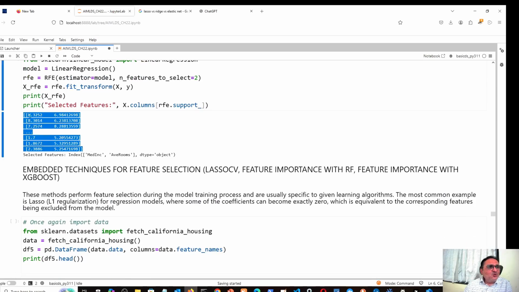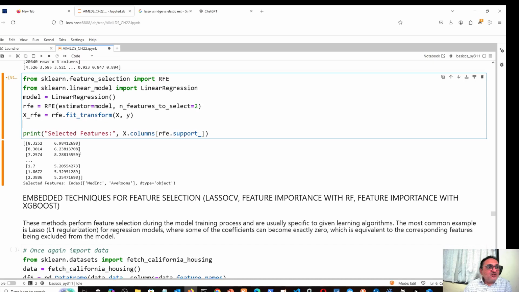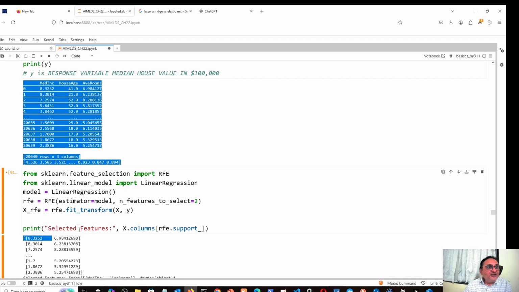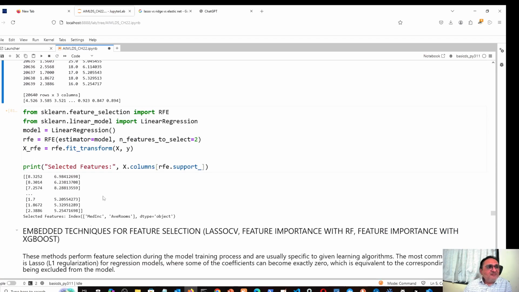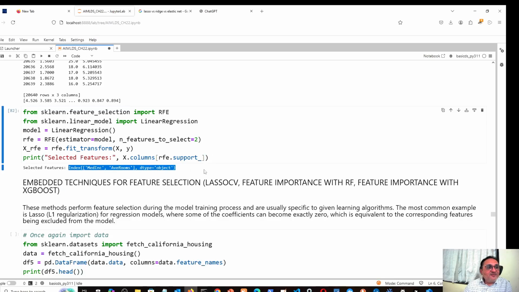It gives the idea that two features have been selected, but nothing more is getting clear from this, right? So instead of that, it prints the values of the two features also, 8.3252 and all that. So you can see 8.3252, 6.9. So it has selected the first and third feature. But we don't want those values. We just want only the column names. So therefore you write x.columns and RFE.support_. And if I print that, then you will see selected features equal to median income and average rooms.